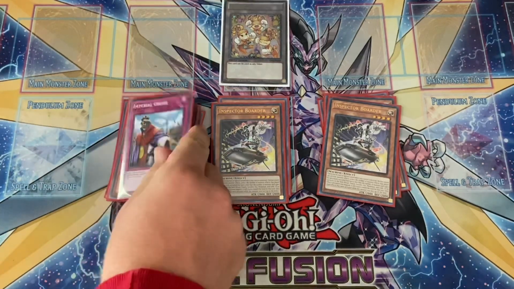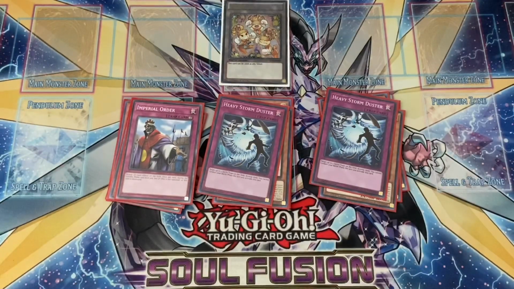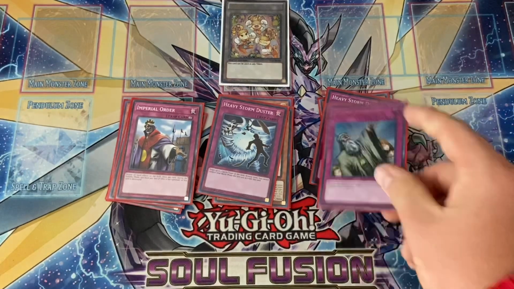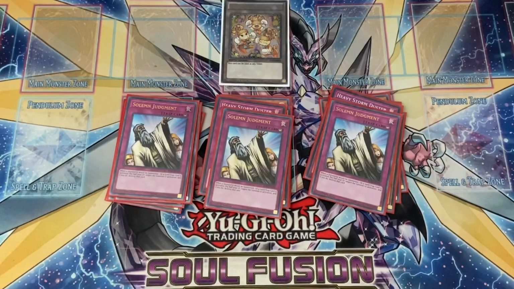And then I run 1 Imperial Order, 2 Heavy Storm Duster. Heavy Storm Duster is more insurance against Spell and Trap decks, and then Imperial Order will stop Lightning Storm and any decks that like to use a lot of spells. Mostly Lightning Storm though, because you definitely don't want to get hit by that card, and the 700 life points is 100% worth it. And then 1, 2, 3 copies of Judgment, because that's standard. Your negate summons, spell and traps, stops evenly matched, and Lightning Storm, so long as you have it set.